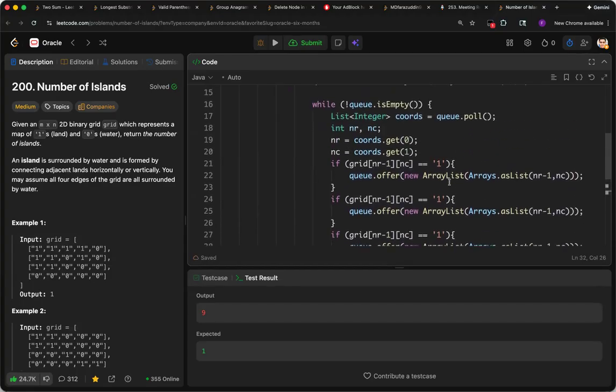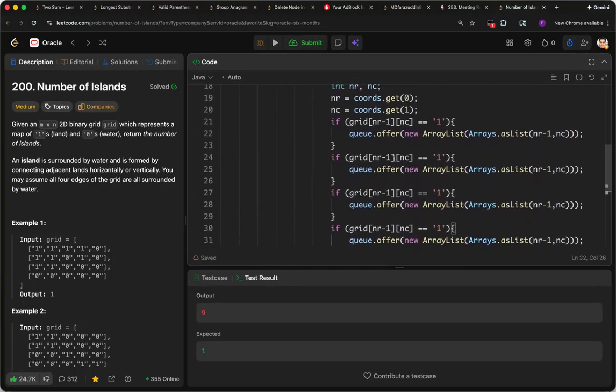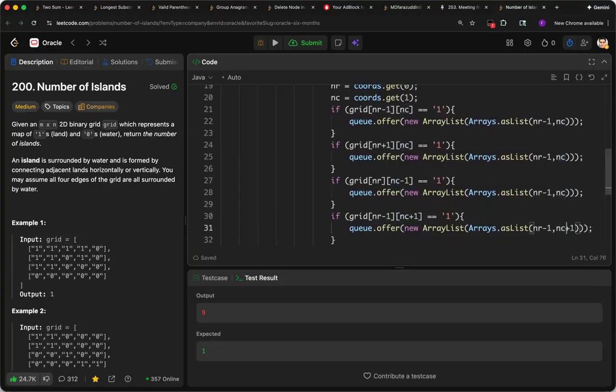Okay, 4 directions. This is up, this is down, this is left, this is right. Replicate here. Okay.